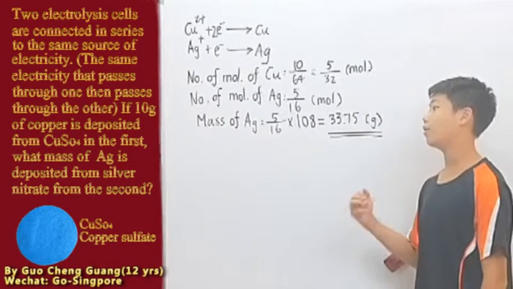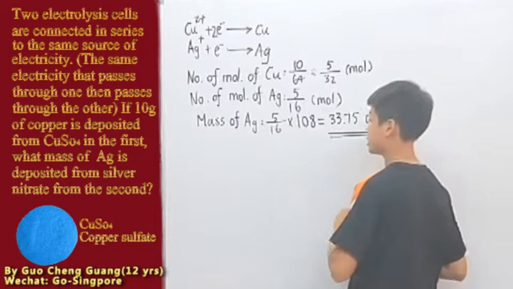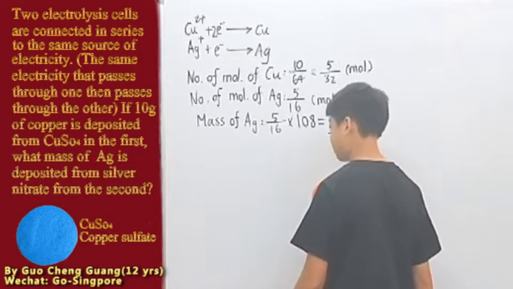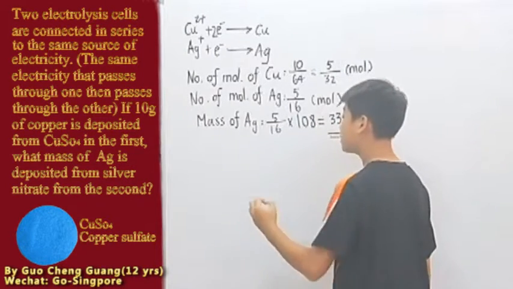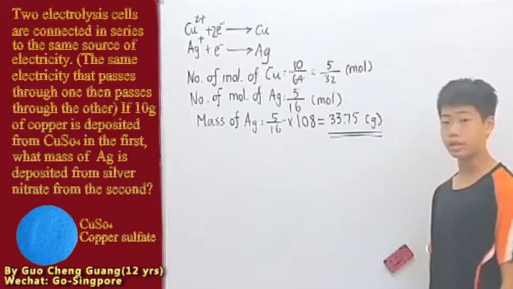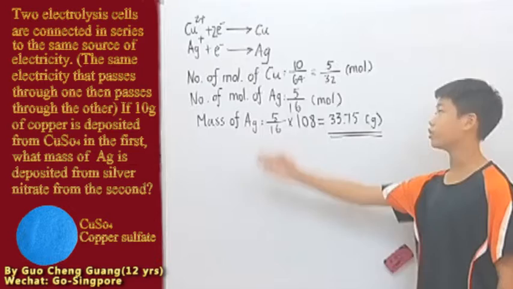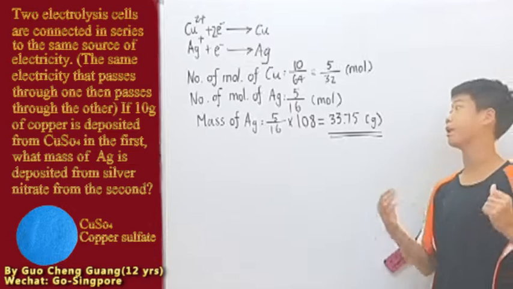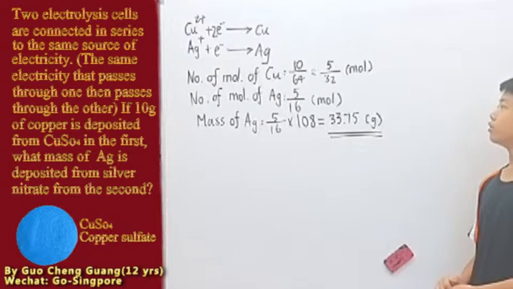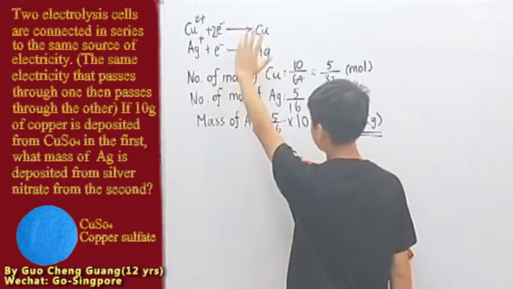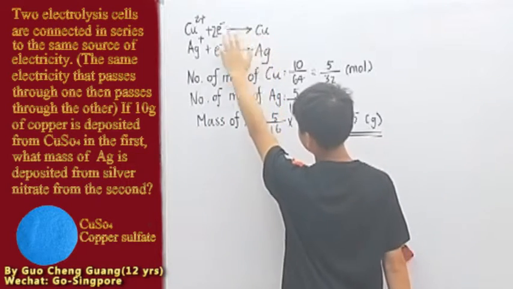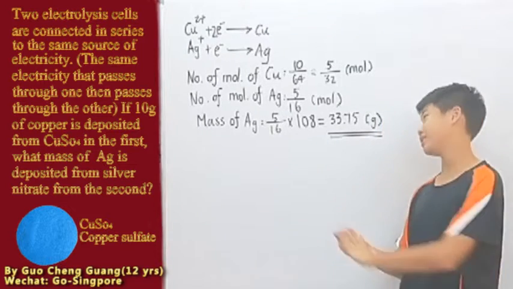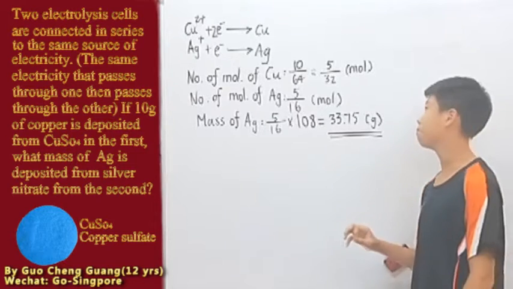Well, how is that possible? It's just because of the conditions given: same source of electricity, so that means same time taken, and series in this circuit, so same current. So if you go and find all those again, they're just going to simplify again, so it becomes useless. So the fastest way, you just need the number of moles of copper, and you know how you get the number of electrons. Then you can get the number of moles of silver. So it is actually just that fastest way.